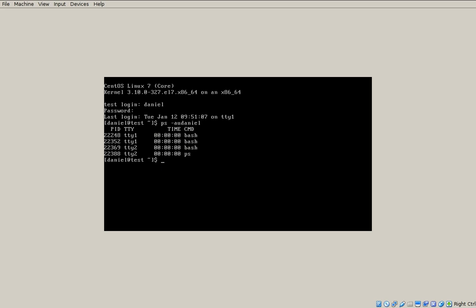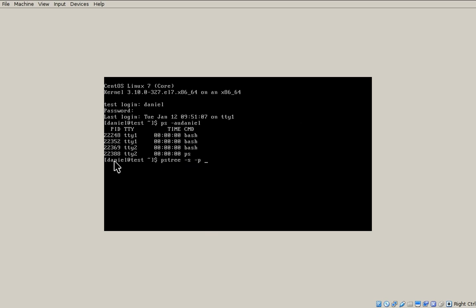Now, if I want to look at the parent process for these bash processes here, I can do pstree -s -p and then this number here. This number is called the process identifier, the PID. It's the numeric identifier for a process running on the system. Every process has its own identifier. It also has a parent identifier, a parent process identifier.